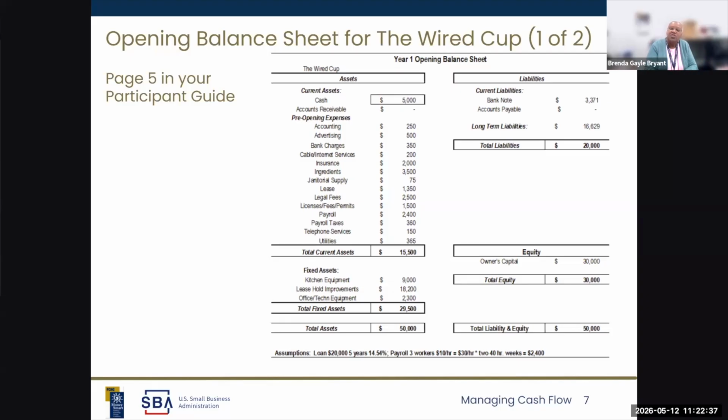Because what the funder is going to tell you is what the payment will be. And the funder is going to tell you so much of this is principal and so much of this is interest. The funder will tell you what the interest rate is. There's a big difference between having a 12% interest rate and a 3% interest rate. So the funder is going to give you all of that information.